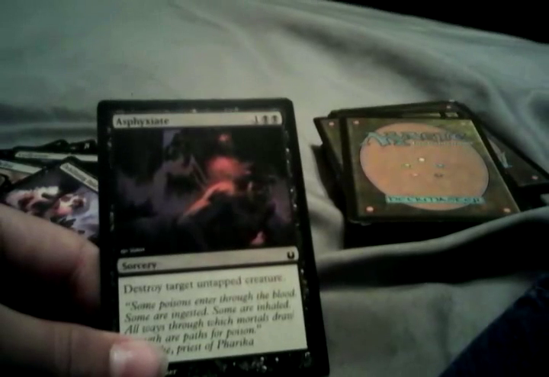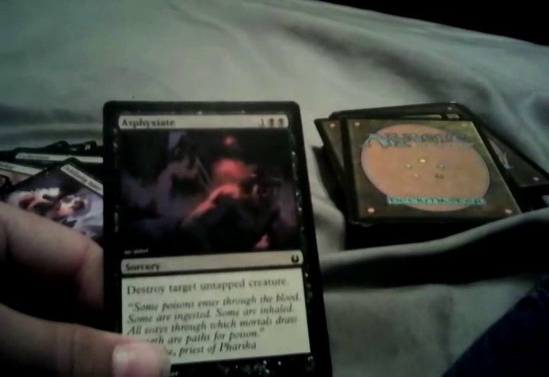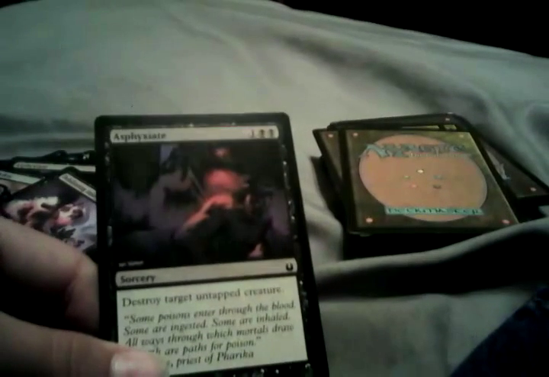Here we have, I'm not even sure how to say that. It says Asphyxiate. I'm not even sure how to pronounce that. It costs 3 swamp, it's a sorcery, and it says destroy target untapped creature.